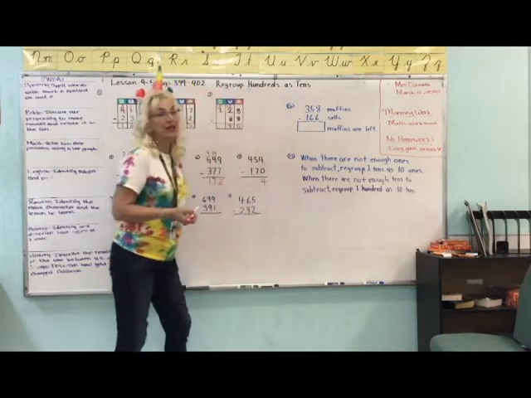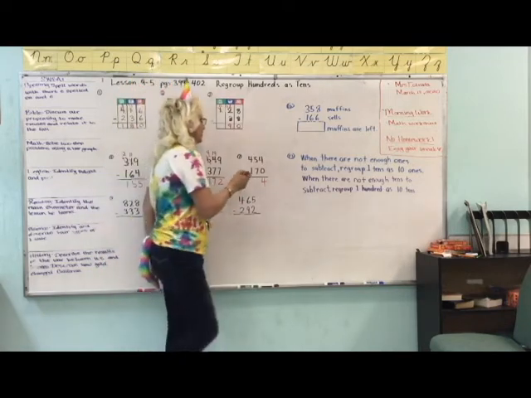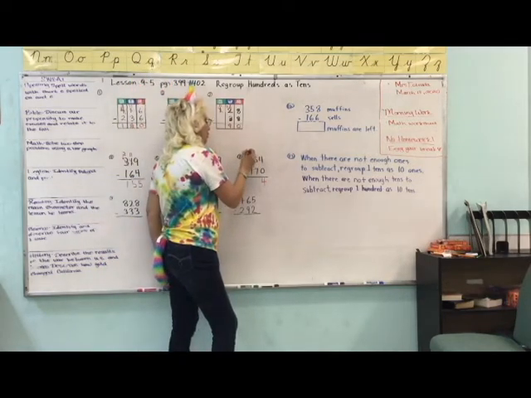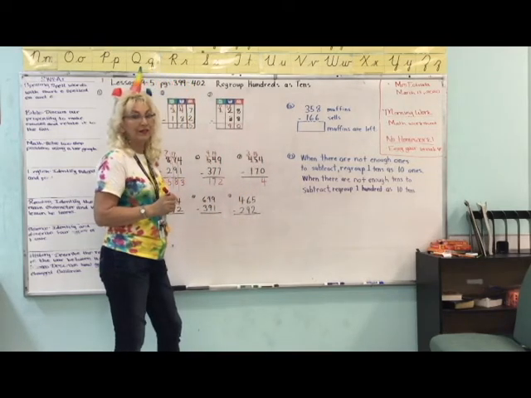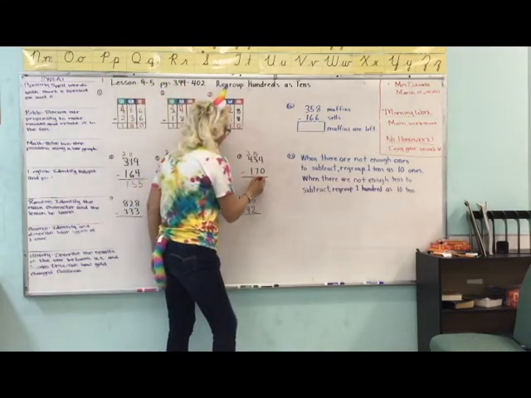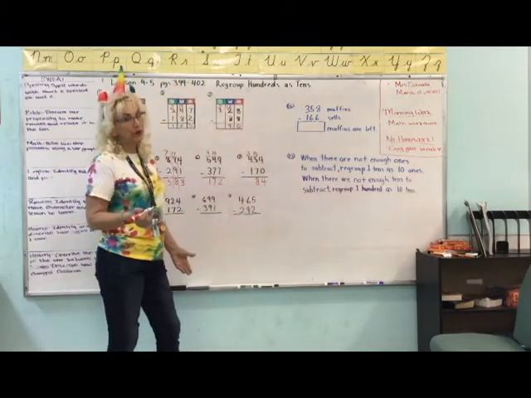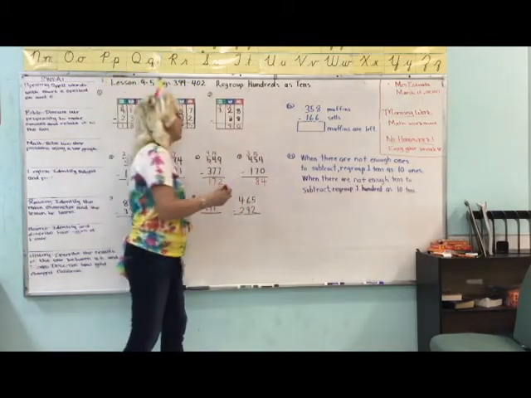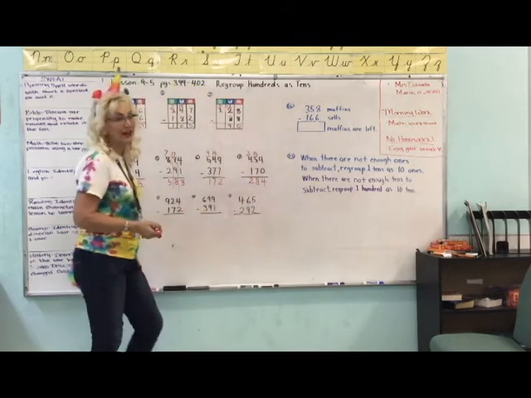Now we have 5 minus 7. Again, 5 tens is less than 7 tens. So we must borrow from the hundreds. We will make that a 3, and we will make that a 15. 15 minus 7. You know what 15 minus 7 is? That's right, it's 8. Now, 3 minus 1, super easy again, go to the next number down. It's going to be 2. So you have 284.